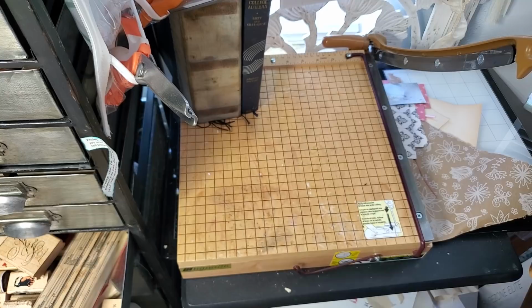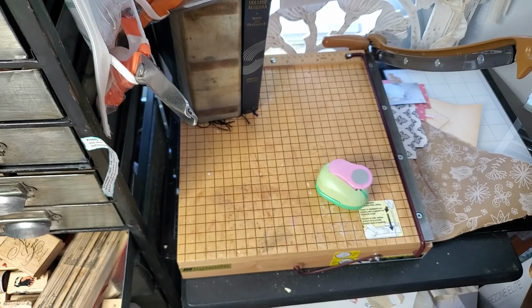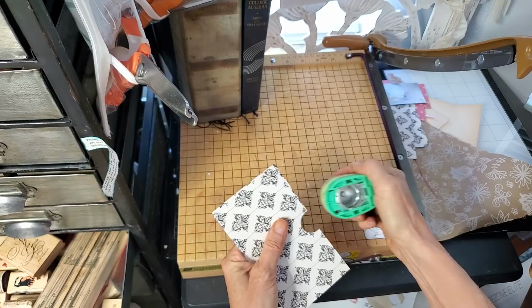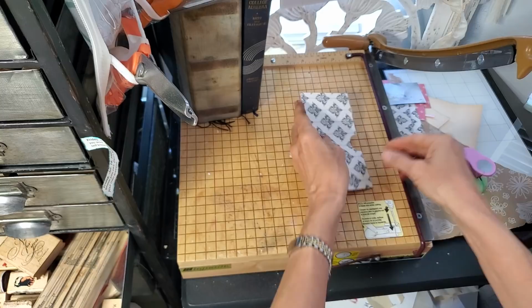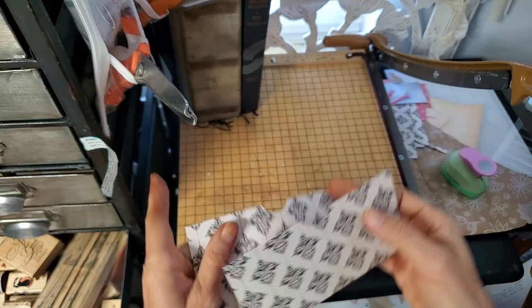I'm going to take my 1-inch circle punch. Never quite done it from this angle before. Okay, here we go. And I'm going to punch those out. Did both at the same time, so I know they're in the same spot. And I'm going to do the same thing with these two. And we're punching. Whoops. Come on. Okay, whoops, that wasn't exactly the right angle. Oh well, close enough. You know I can fix that. You know how I can fix that? I can just shave some of that off. There we go. All fixed. See that? Now the little divots look more normal, like they should. Okay, that's the quickie trick out of that little mess.